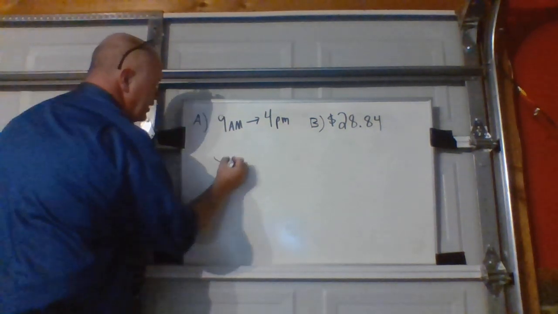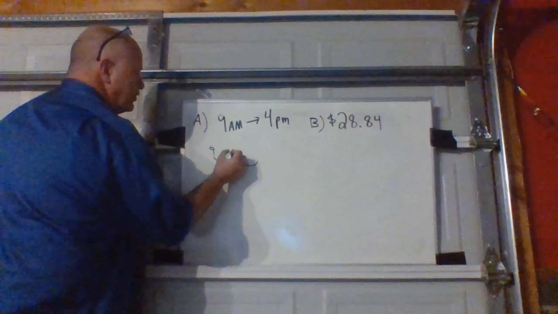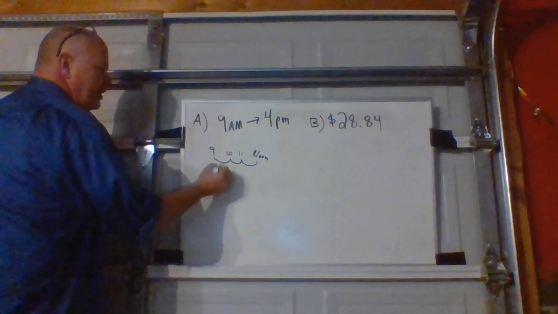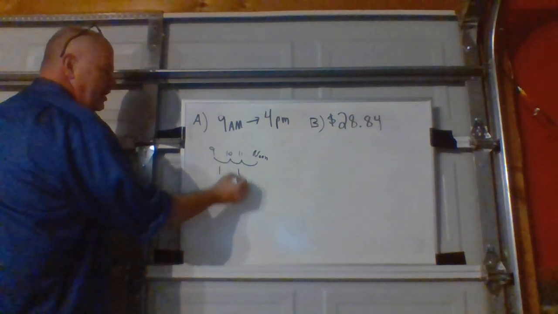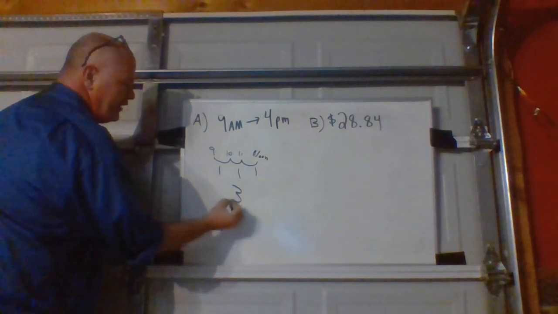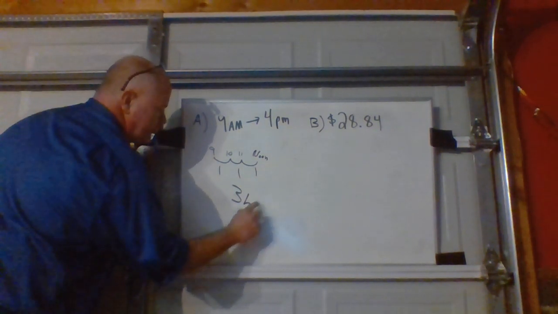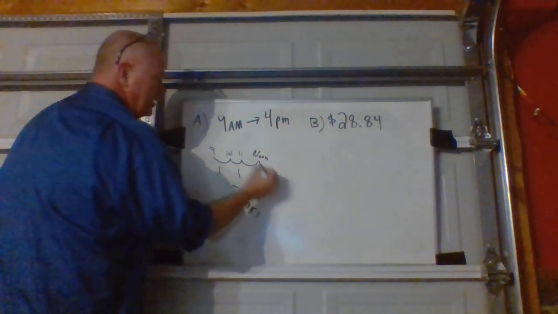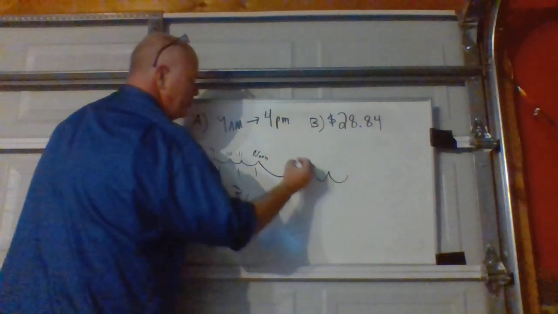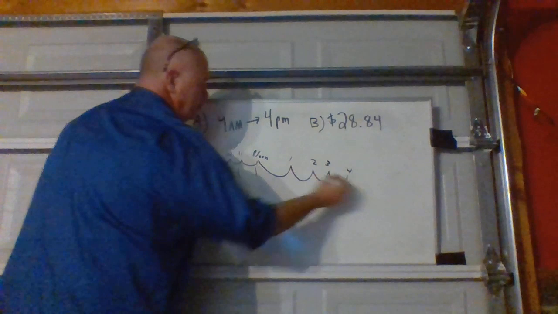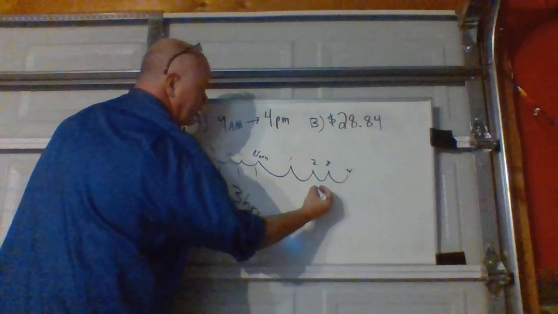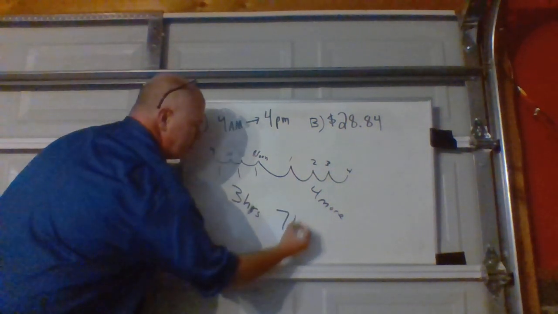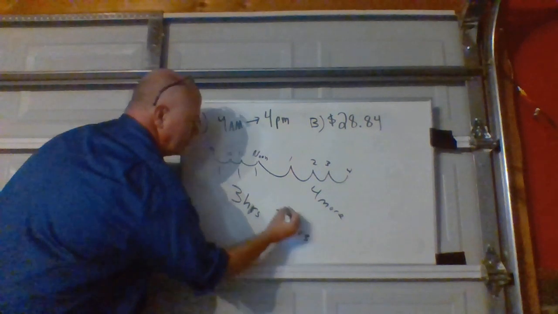So if we go from 9 a.m., let's do this. This is 9, this is 10, this is 11, this is noon. So if we go from 9 to 10, that's 1 hour. 10 to 11, that's another hour. 11 to noon, that's one more hour. So we're at 3 hours right here before we get to the noon mark. Now, from noon to 4 p.m., that goes to 1, 2, 3, 4. And I'll go ahead and label those. 1, 2, 3, 4. So we got 4 more. So we know the total number of hours rented is 7 hours. And that didn't take us too long.